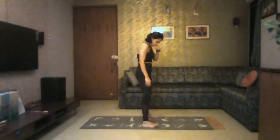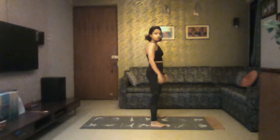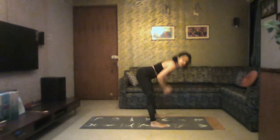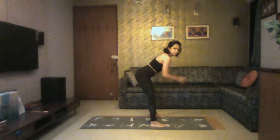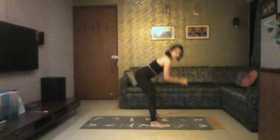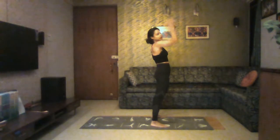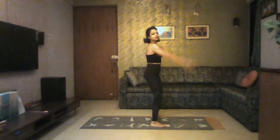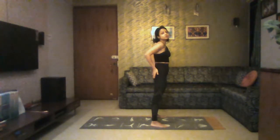The next warm up, the next dynamic stretches. We are still continuing with our dynamic stretches and warm ups before we go into the exercises. We are going to take our hands all the way in between our legs, and while we do that, we are bending our knees very softly, pushing our hips back, and the back is in a tabletop position. We extend our arms all the way in front and to the top, and when we extend our arms to the top, we squeeze from our hips, and we really work the glute muscle.